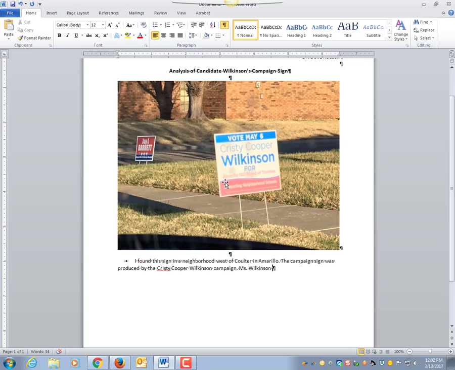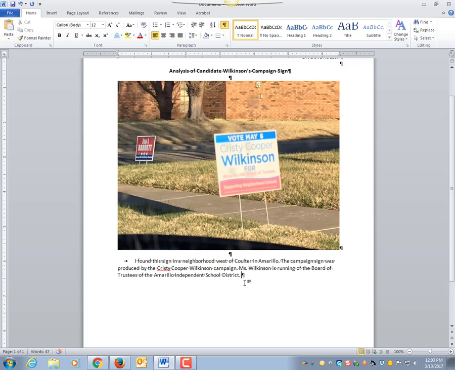You can always look that up too. And for the most part, candidates will have campaign websites as well. And Miss Wilkinson is running for the Board of Trustees of the Amarillo Independent School District. It's a little hard to see. You can sort of see it back there. It's a little light because the sign is a little thinner than I was expecting, and also the color combination is not very good either. But we had the sun behind us, so you get a little bit of a glare. But I don't like the sign.